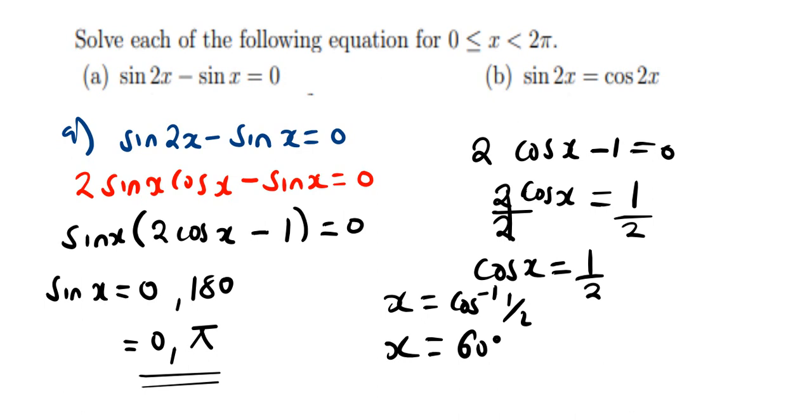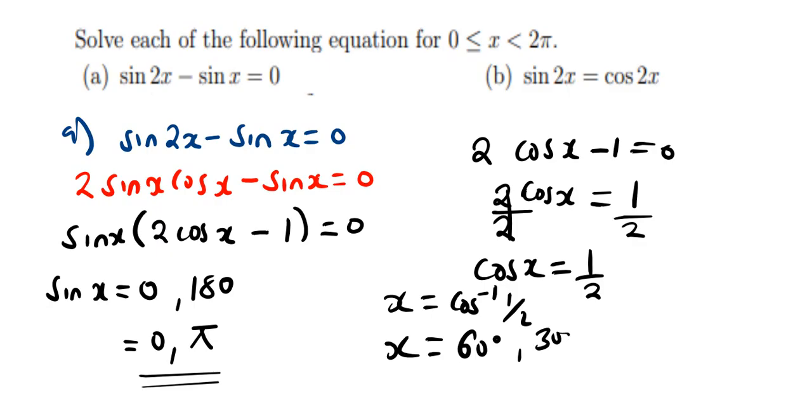Now if cos is 60 degrees, where else is cos positive? Because if this is our graph, all students take coffee. We've only found the solution in this quadrant, and we found that it is 60 degrees. Where else is cos positive? You're able to see that even in the fourth quadrant, cos is positive. So you're going to also find the solution in that region. So we're going to subtract, 360 minus 60, and when you do that, you get 300. So another answer for cos is 300.